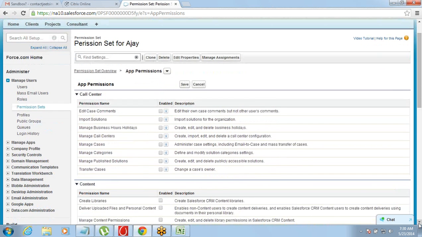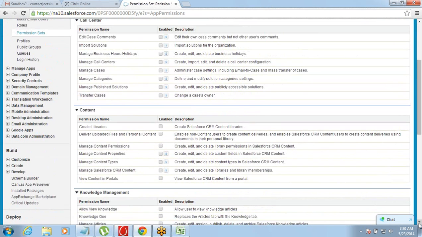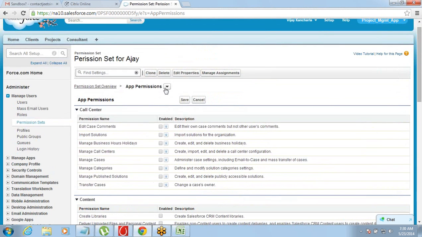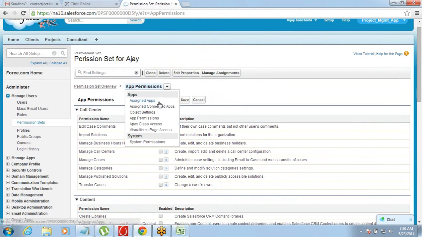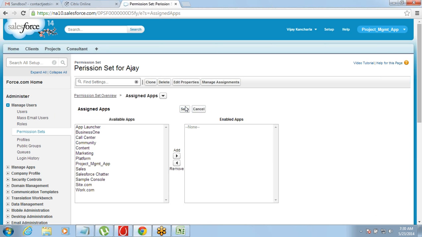Some permission related to that app or something that you want to give. Which apps do you want to allow them? Allow under this, let's say this business one is one app.